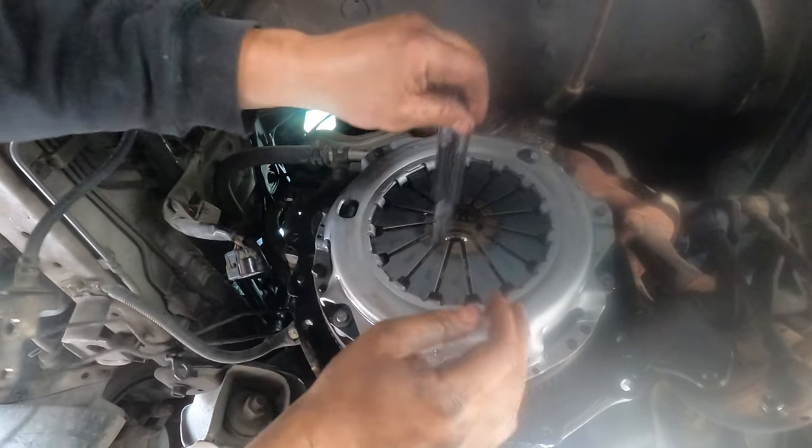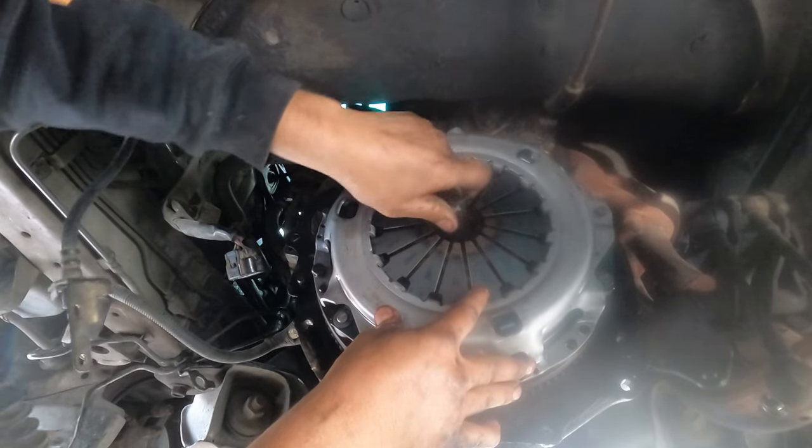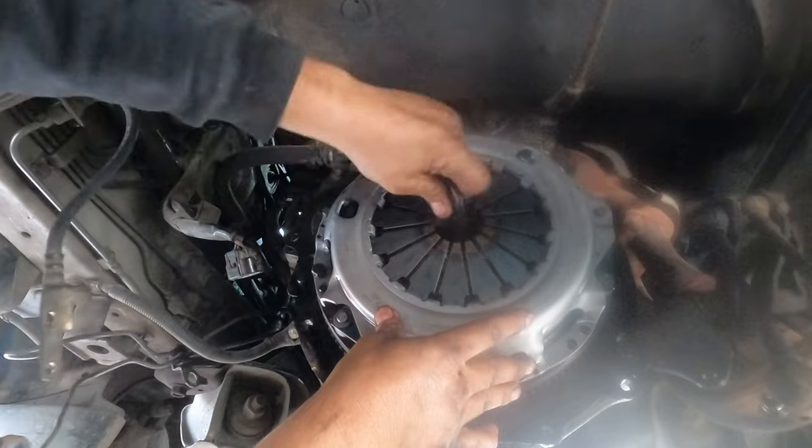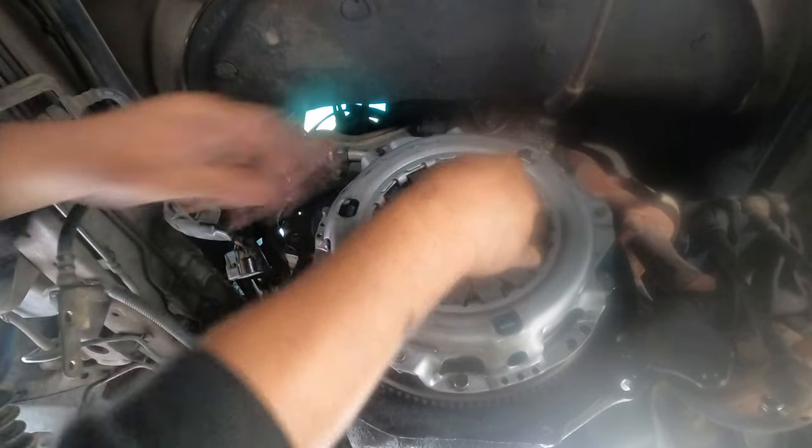Okay. Now if you've got alignment, it will be good. If you don't have one, make sure you must have alignment. When you buy a kit, it comes with the alignment, okay? So that's the alignment for it. See, it should be going there.